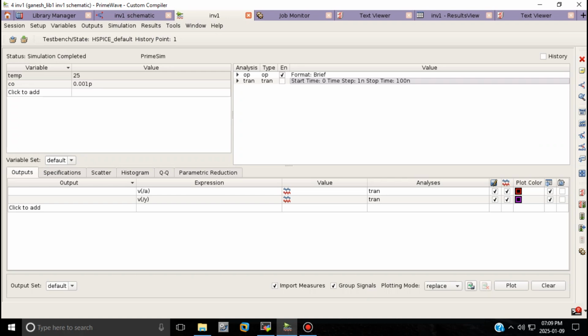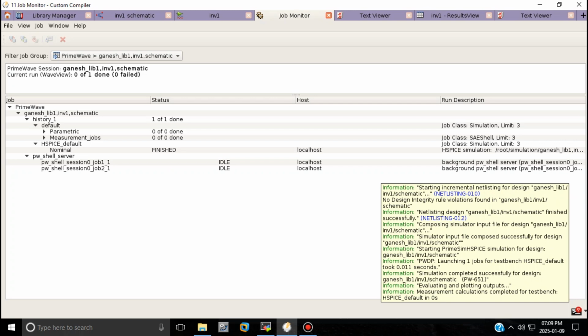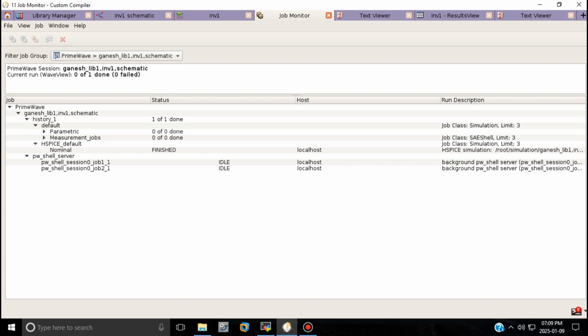And now let us check the operating point. Let me select operating point, the input and output waveforms across the operating point, and let me run. Control R is the shortcut, let me use it again. Yes, the simulation is finished.